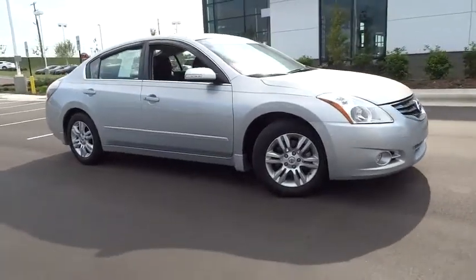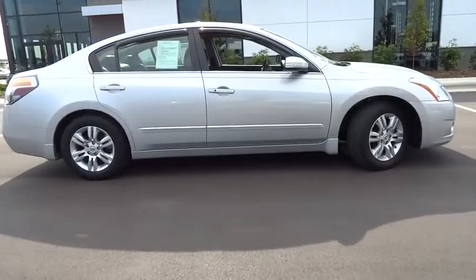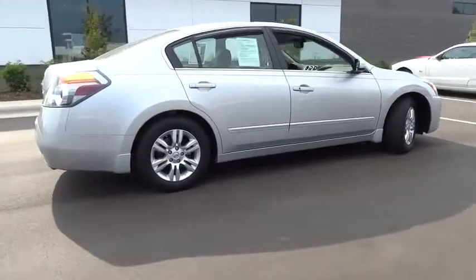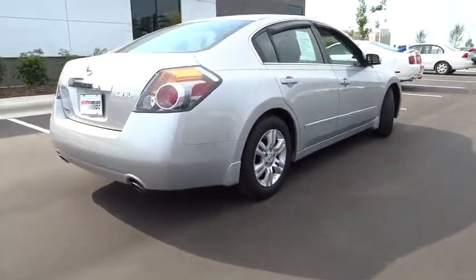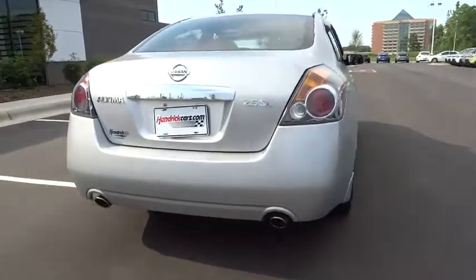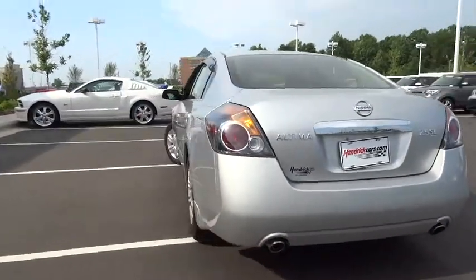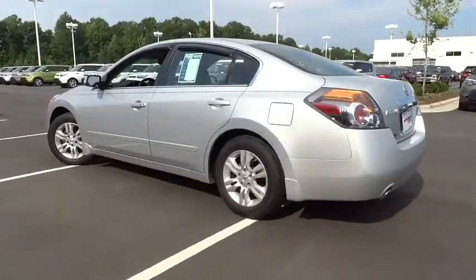2010 Altima. The Nissan Altima offers advanced features to make life easier, including push-button ignition, which comes standard. Combine that with a powerful V6 or efficient four-cylinder engine, 6 standard airbags, and over 5,000 quality and performance tests, and you'll see the Nissan Altima is made to drive and built to last, and is priced below $15,000.